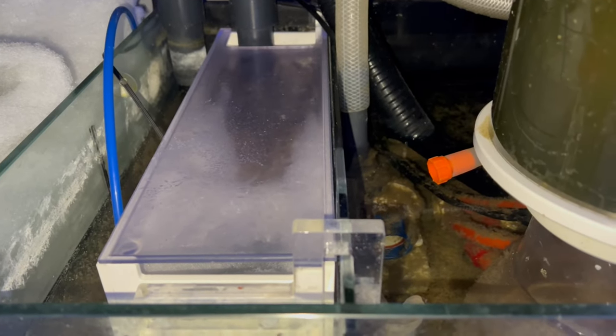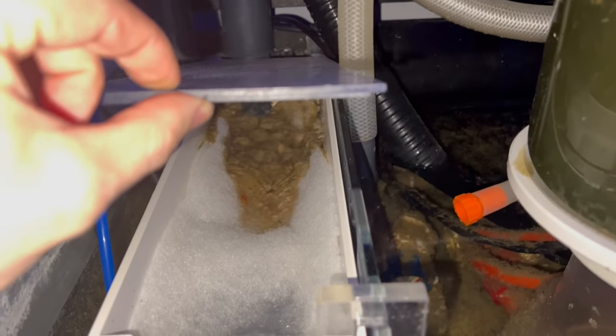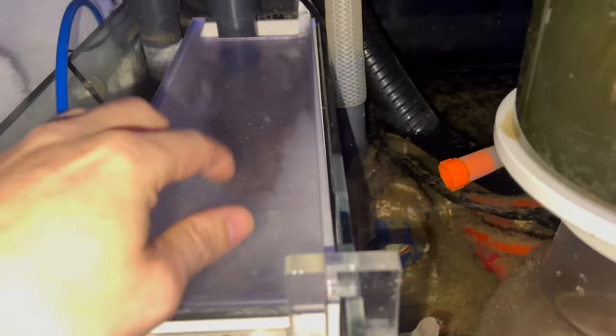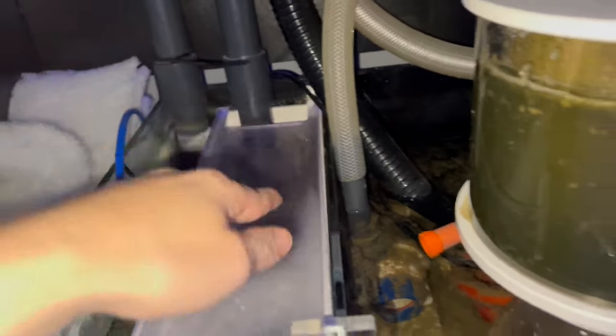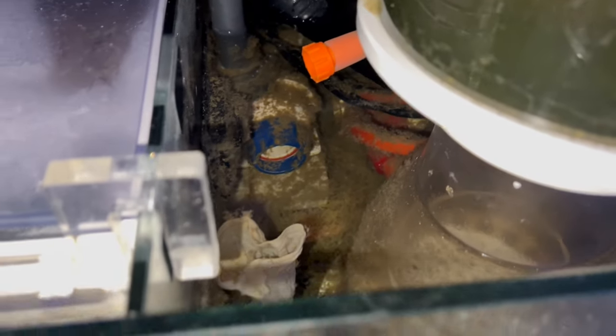So, this thing's going to work, right? Usually just change this every 4 days. Got a heap, quite a lot of them pre-cut, so just a case of swapping them over. And there's not any detritus in here. It's just all sponges. Millions of sponges.